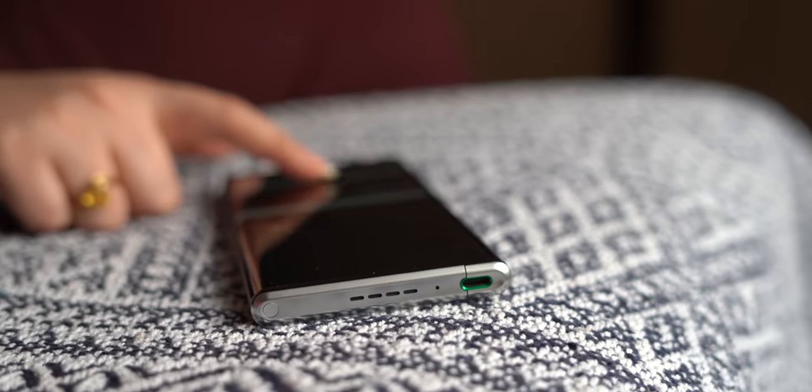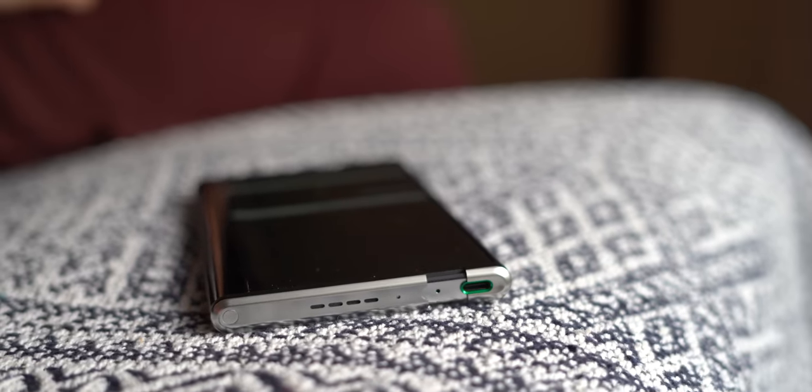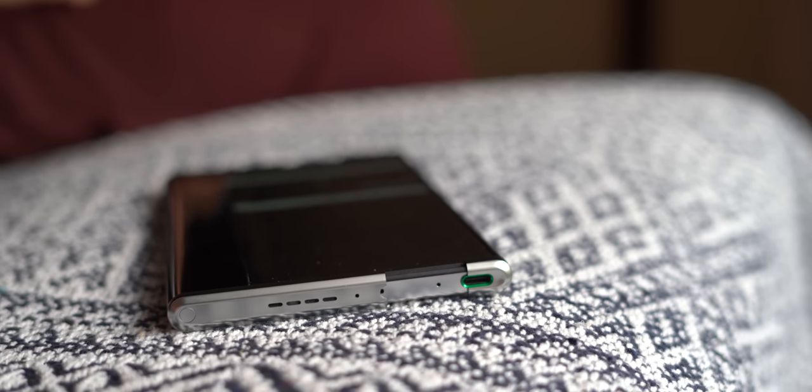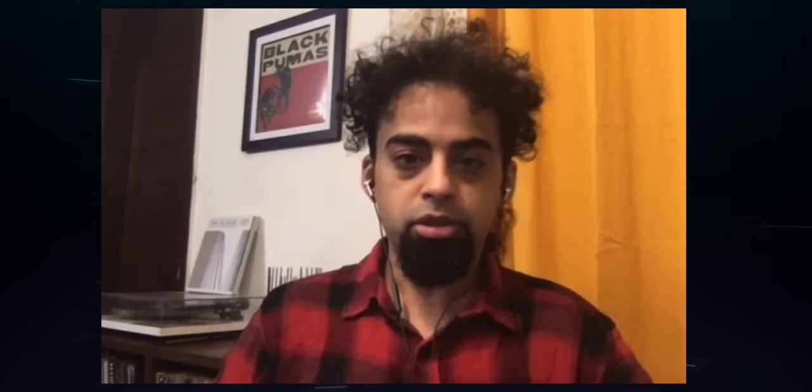How does the rollable feature work? How does the display technology work? It's actually pretty straightforward. The magic is in the display. What Oppo has done is one side of the phone is essentially a hinge with two motors attached to it, and the entire plastic OLED display rolls up inside. It's pretty thick — about 10.7 millimeters thick — so this is one of the heavier and thicker phones you'll come across this year. Almost 280 grams, so you're definitely going to feel the entire weight of that phone.